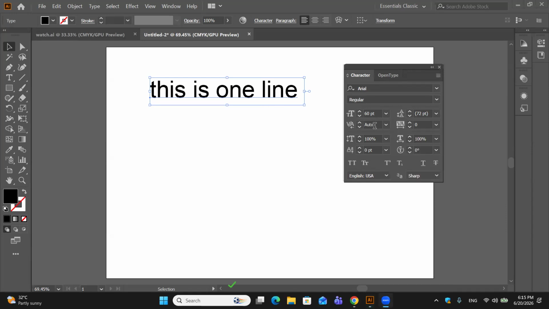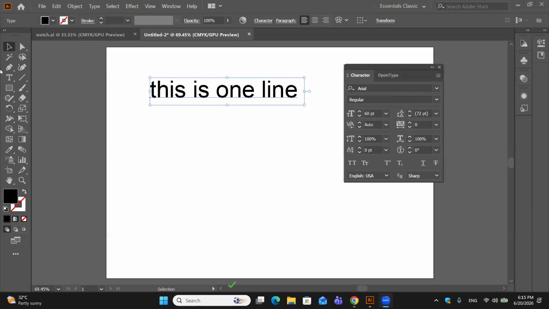But why I'm saying keep it always auto is because only in some parts we use that, but mostly we keep it automatic. It will be managed by the software. Otherwise you have to do it manually and it will waste your time. So make sure you always keep it in auto.